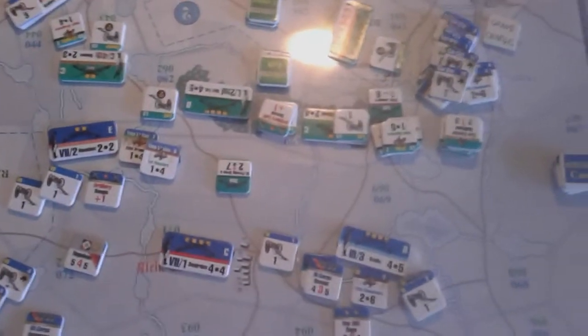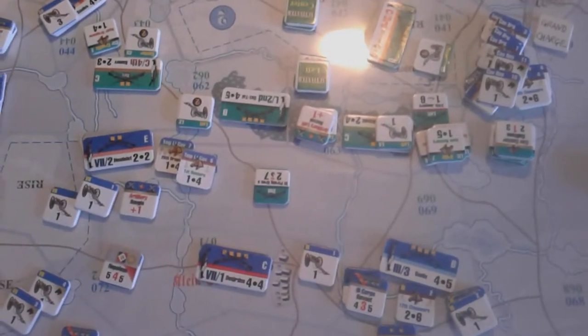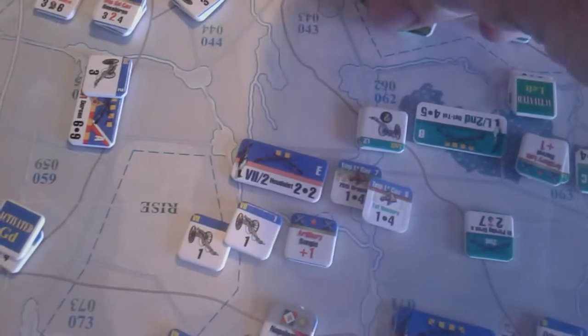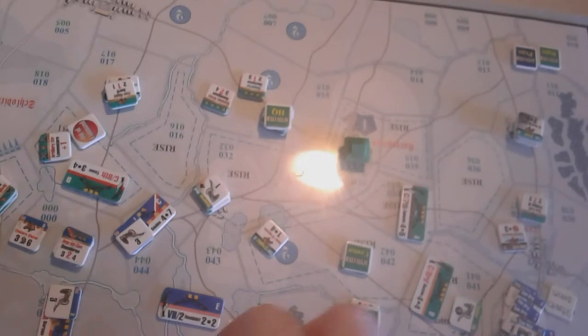1, 2, 3, 4, 5, 6, 7, 8, hitting on 5 or 6 because of combined arms. 1, 2, 3, 4. 4 hits. So that's going to take, bang. That's completely wiped out that division in a matter of moments. And they will retreat off up to there. Oops, artillery can't retreat. I think horse artillery can. Just the cavalry gets away. And look at that.